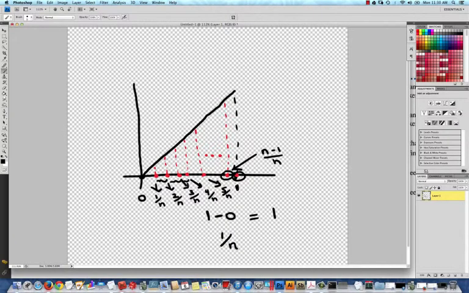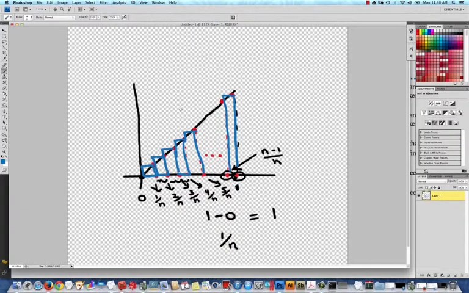Now remember, what's the formula for the area of a rectangle? It's just base times height, right? And we're going to use the height of the function as the height of each of the rectangles. So this is going to be what's called an over approximation. Let me show you why. Here's the first rectangle, the second rectangle, the third, and so on and so forth, to the fourth rectangle, the fifth rectangle, all the way out to the nth rectangle.